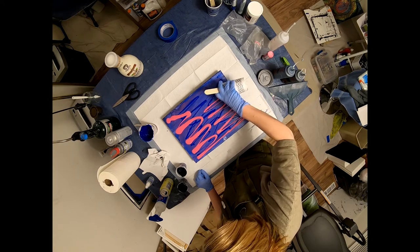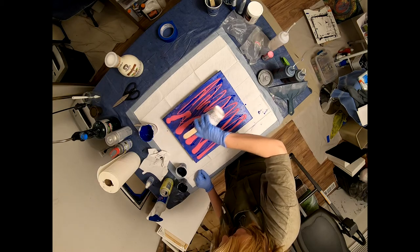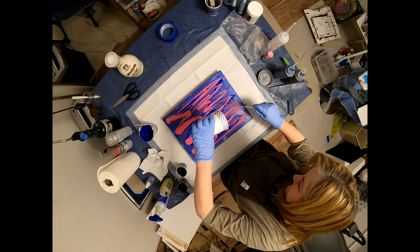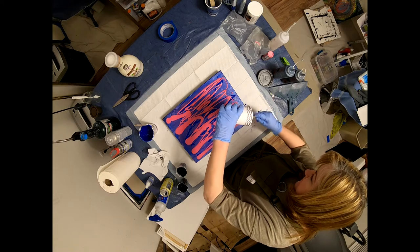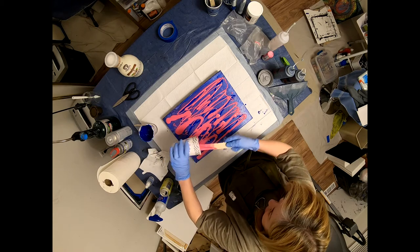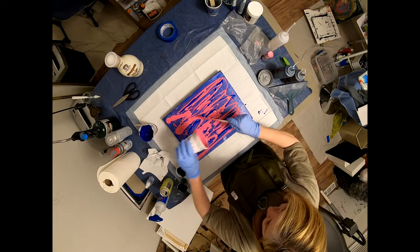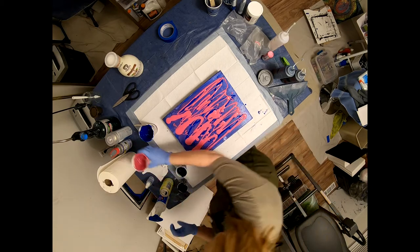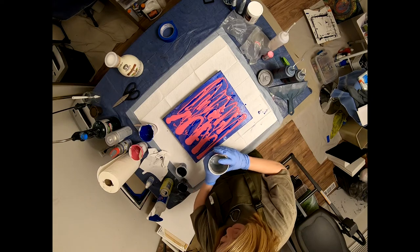And if I don't have enough paint to cover this canvas, I'm going to add in some white. Maybe I should do that anyway. Silver. A good little bit of silver left, so that's good.